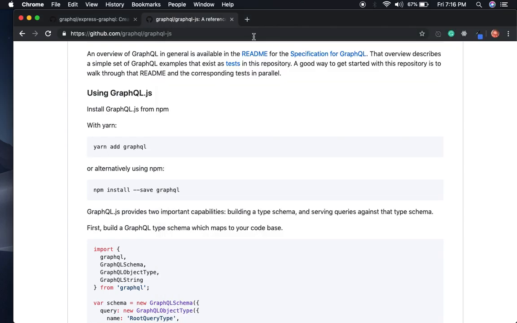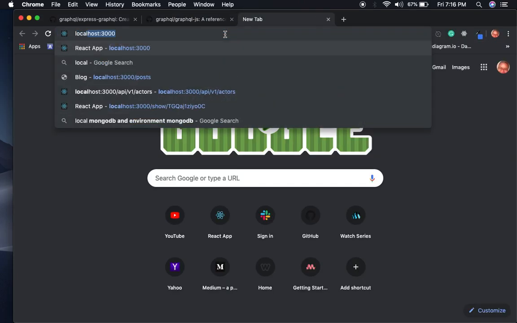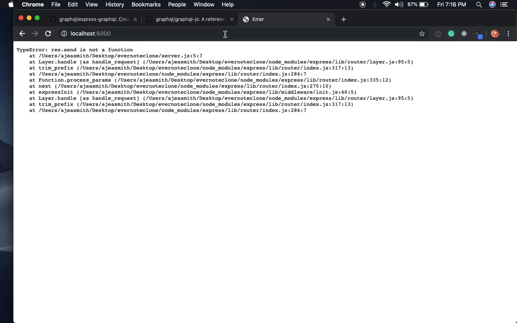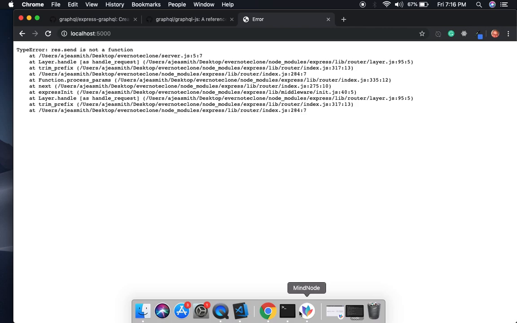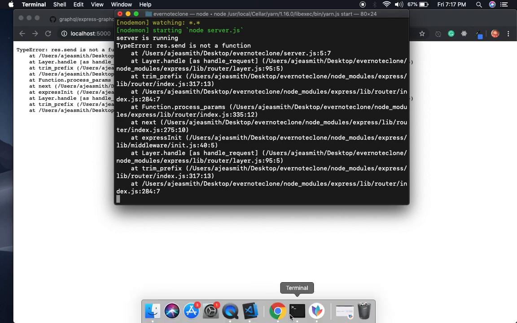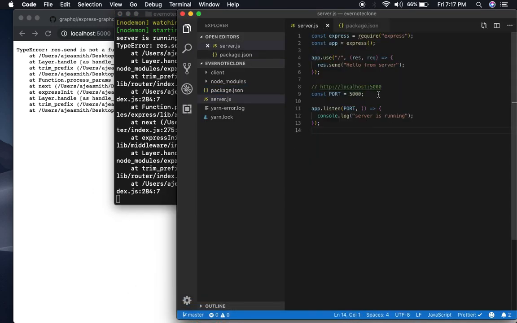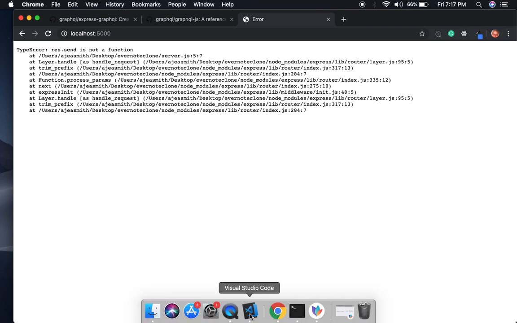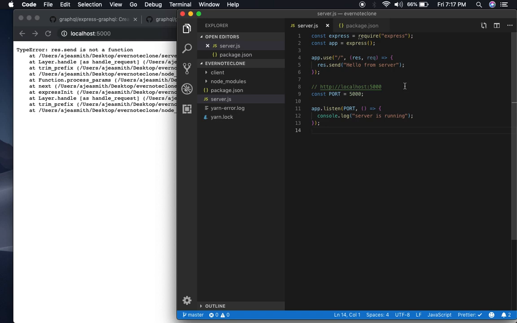So now, if we go over here, and we go to localhost, not 3000, but 5000. I put 5000? Okay. And then res is not a response. Okay, well, at least it's working. But now I'm getting an error. res.send, it's not a function. I made it a function. Let's see here. res dot send. Come on, do it. Okay, so error. Okay, let me see. res.send.